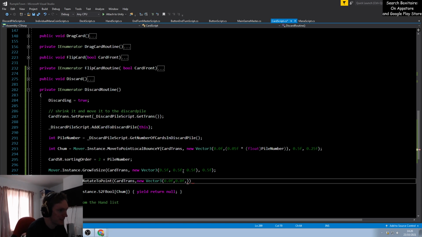So it's somewhere along the Z axis, and it'll be somewhere between, say, minus 20, bearing in mind we're dealing with degrees, and I don't want it to flip too much. So I want it to be, say, minus 20 to 20.